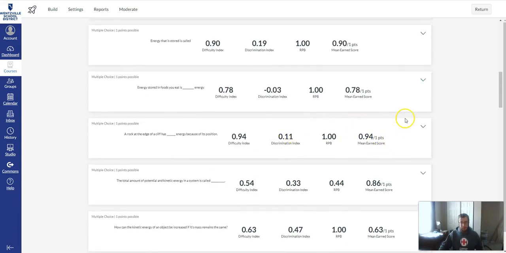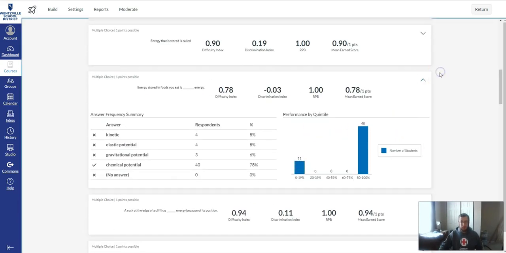You can also, kind of like you saw on that one, click down and see the range of scores that students got over here. Again, since mine were all basically just 1 point, it's either all or nothing because there weren't half points or partial credit available. So I can see 40% or 40 students got the question correct, or got between an 80 and 100, and 11 of them got it wrong.